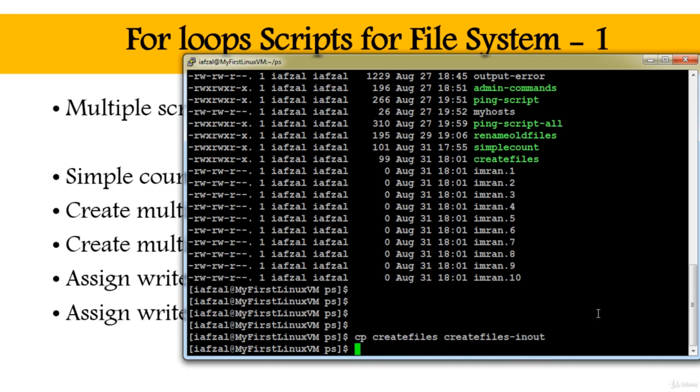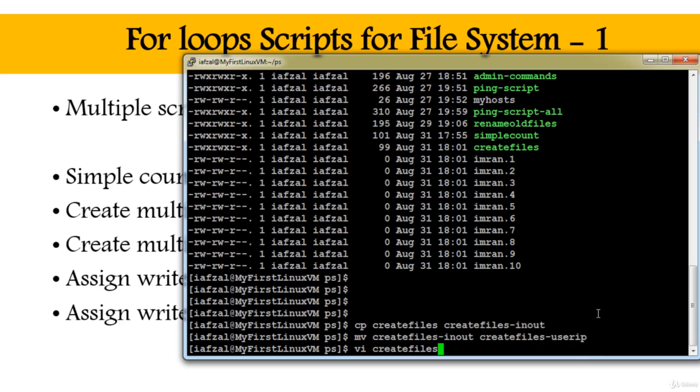You know what? I will change it. I don't want to confuse myself. In out, instead of that, I will do user input. Now create files dash user input.